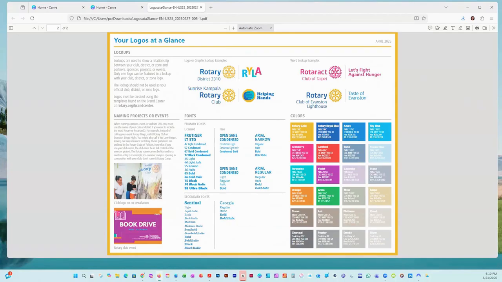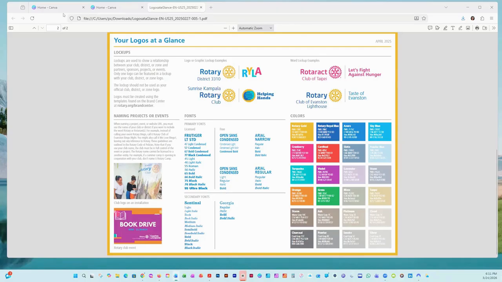Did somebody raise their hand? Okay. All right. And so why does this matter? Rotary is about people of action, but if we don't show that clearly, people don't see our impact. Potential members don't connect, and sponsors and donors don't understand our value. Good design is not about being artistic. It is about being clear, consistent, and credible. So let's jump right into Canva.